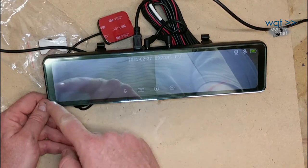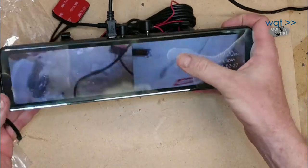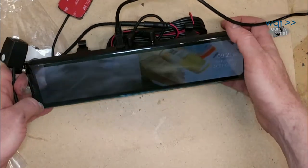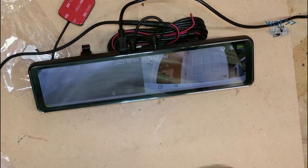How do I... Oh, there we go. Just swipe. So now I've got one front, one back view. That's handy. Swipe again. Front view only. Wow. So now the question is, if I'm just driving down the street and I want a normal mirror, how do I shut the screen off?